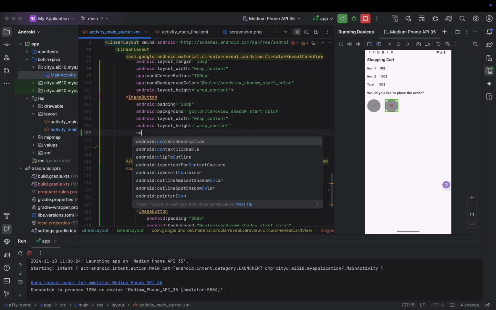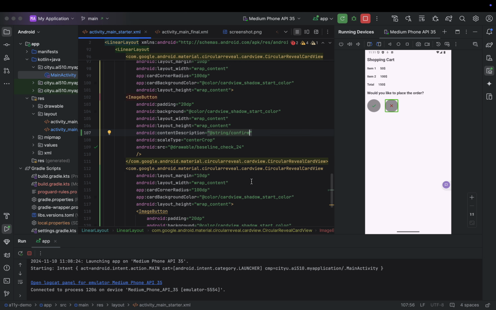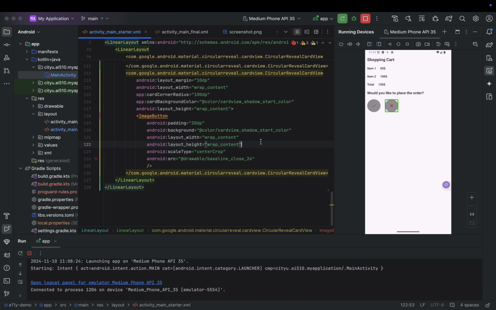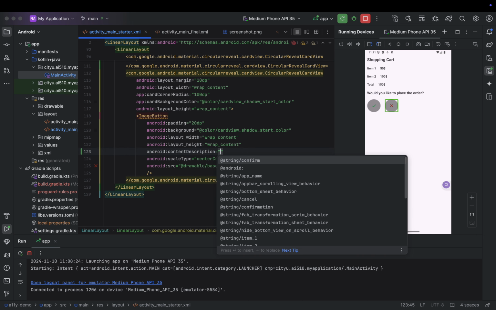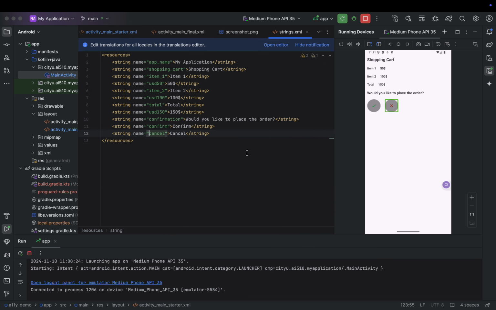We could just use content description, and I already have a confirmation string that I should use for that. For the other button, we would do the same. We just set the content description, and I have another string for cancel as well, which just says cancel, if you go to the strings in here.